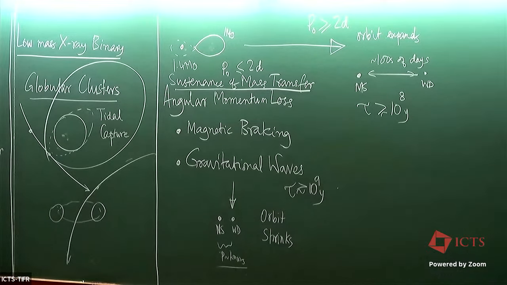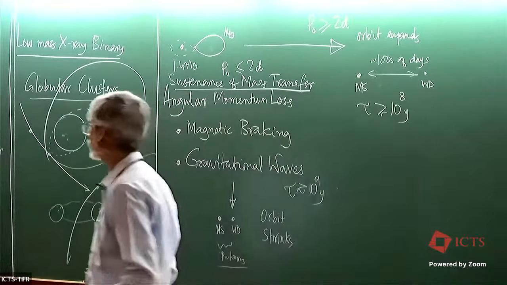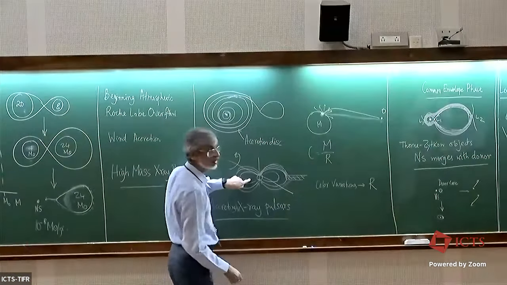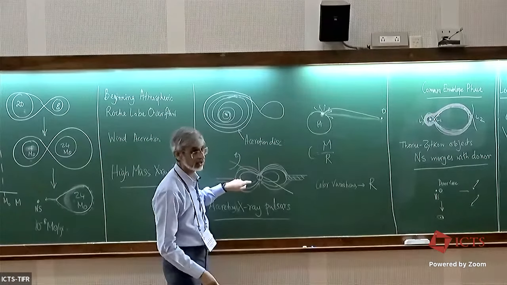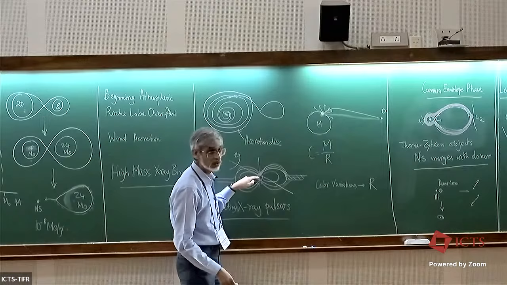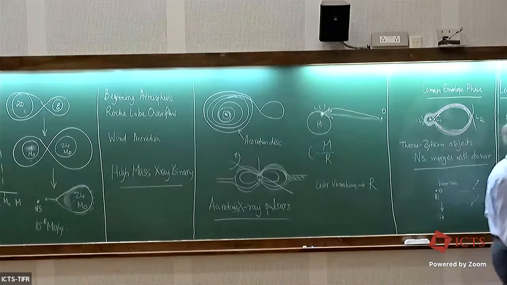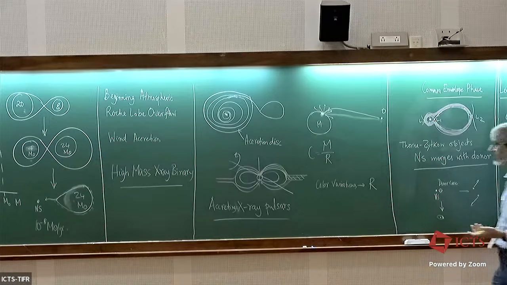Where do we find such systems? Where do we find such neutron stars? Let us come back and look at what this process can do to a neutron star. We have just described the radiation from a hotspot, but there is a lot more to it that the neutron star experiences in this process.